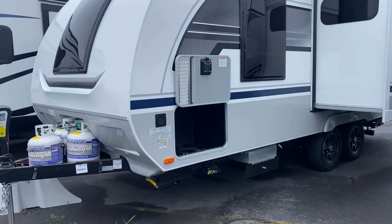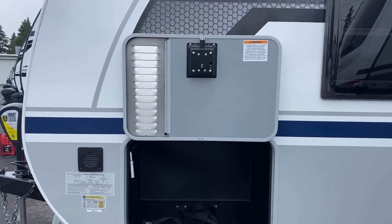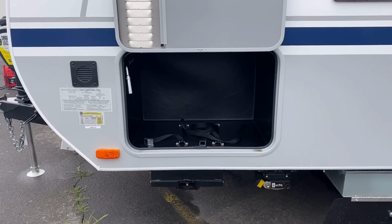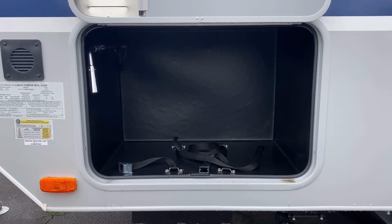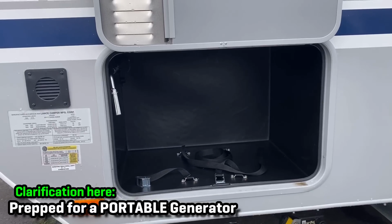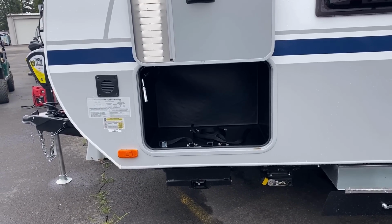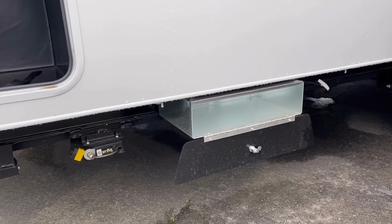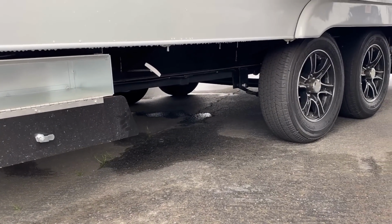This is also very different over here. If you look at this, it's ventilated. I do believe that means that, if you wanted to, right now it's just cargo, I'm sure you could probably load extra lithium batteries in here, because the battery hookups, remember, are under the sofa. They're basically just behind that little panel over on the right. I wouldn't be surprised if you could probably do a generator upfit on this as well. That's usually what you see a closed compartment like this intended for. And just every little nook and cranny, every little odd and end, every little thing that they could do on this one is great.